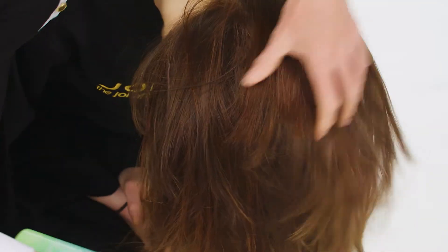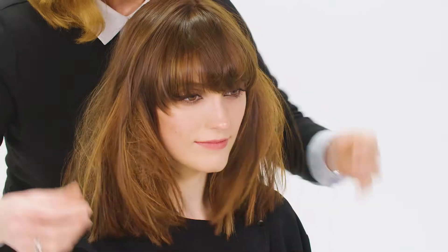Step six. After the hair has been flat ironed, it's time to shake things up. Flip the head down and generously apply Joico Body Shake throughout the hair. When spraying Body Shake, use your hands to tousle the hair. Here's a great tip: when finishing the hairstyle, use your hands to perfect the end results instead of a brush, to maintain the texture that was created.